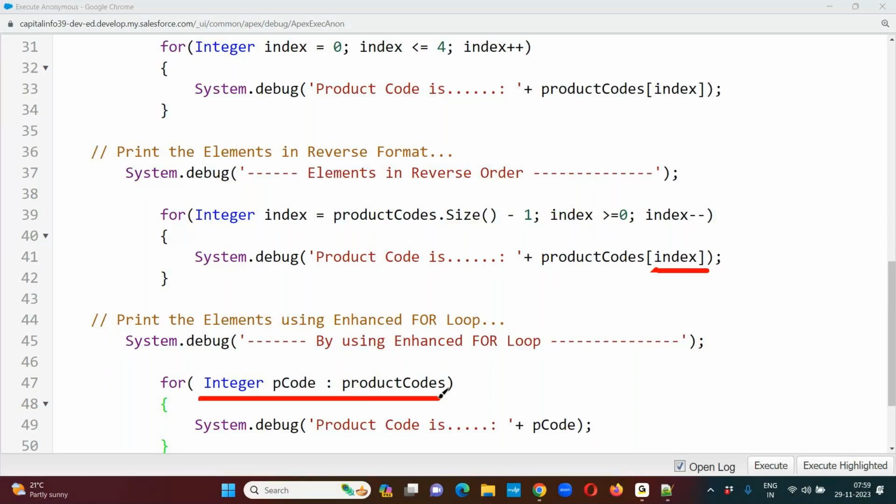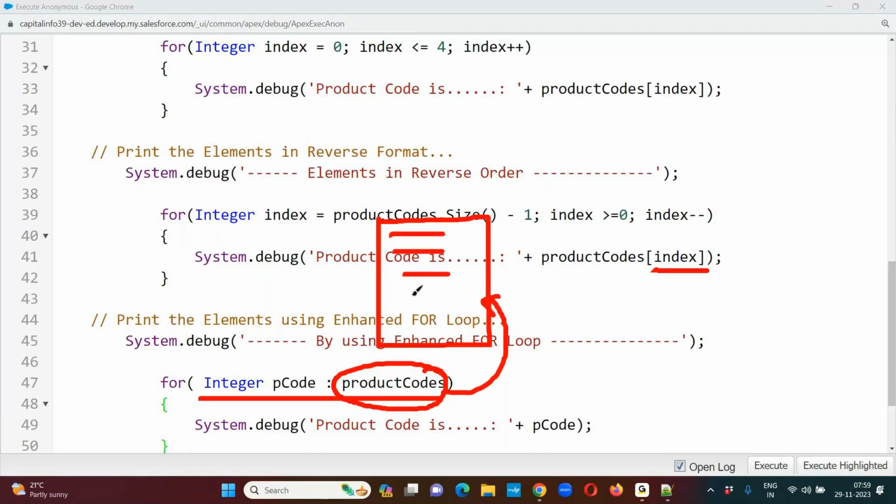So that we can directly pick the elements from that array. In this case, what it will do is, whatever the array name that you have supplied, it will go to that array, collect the elements, and place them into temporary memory here. Whatever elements are available, it will collect them and place them into the temporary memory.